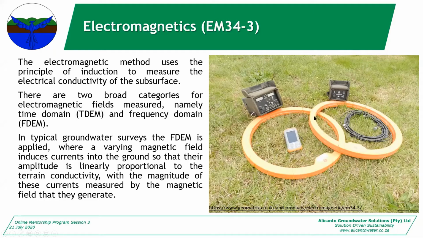And you see here we've got what the EM34 looks like. You've got your receiver coil over here with a receiver box. Can everybody see my mouse on their screen? Yes. Okay, great. So on the left, you've got the receiver box and the receiver coil, then the transmitter box and the transmitter coil. You can see the transmitter coil is a little bit thicker than the receiver coil, and it is quite substantially heavier, when you're lugging it around the field. And then here is the coil just joining the 2 together.